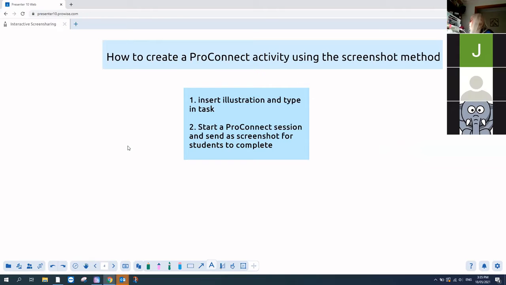Okay, Eva, so you can use it through the browser. If you have a Presenter account, you can use it through Presenter. It does work easier and quicker through an app. Eva, do you have a Presenter account? No, okay. So that's okay. I'll be demonstrating on my app today as well.